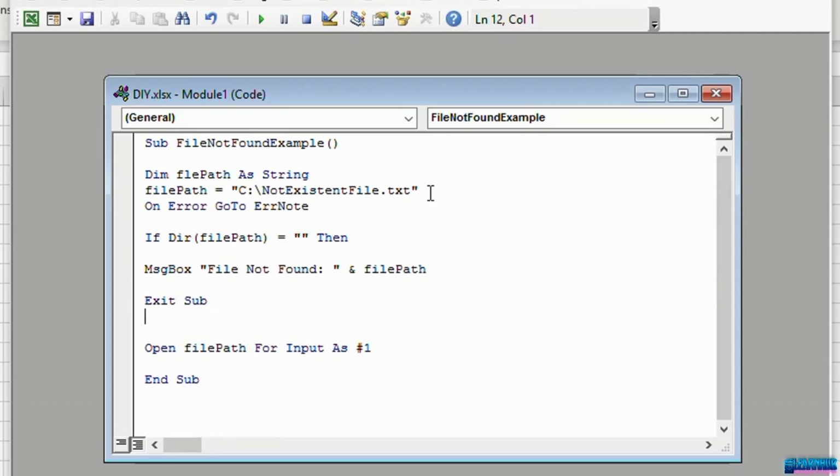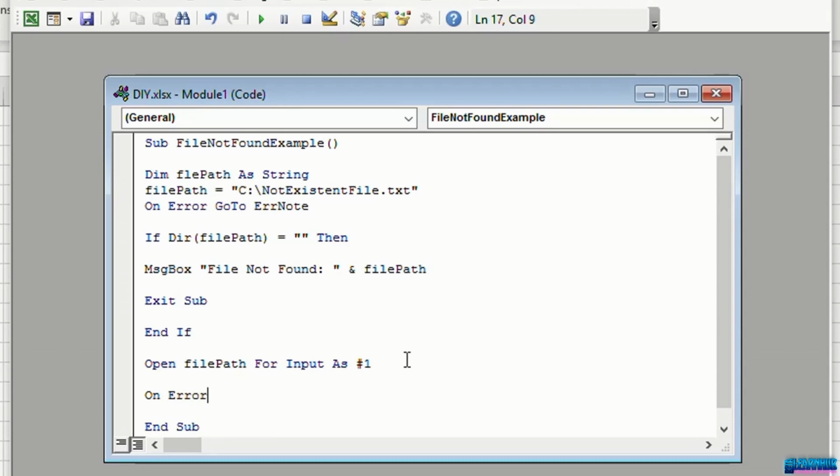Then we end with End If. Then if that file exists, we can open it. Let's come here, then On Error GoTo 0, which takes it back to the default behavior. So if that file exists, then open it, take it back to our default behavior, then we Exit Sub also.